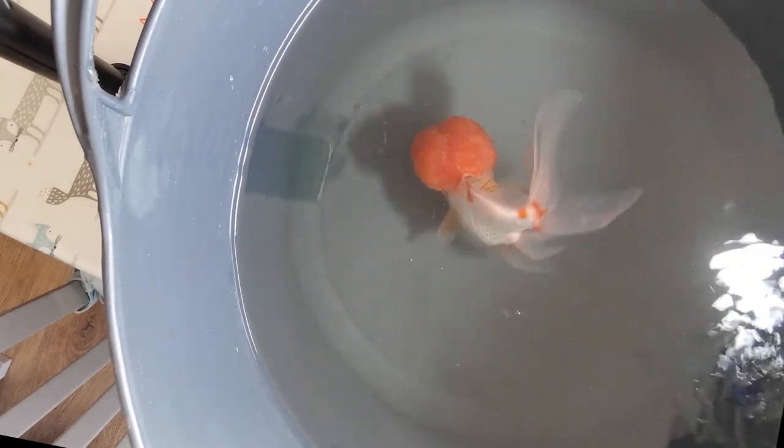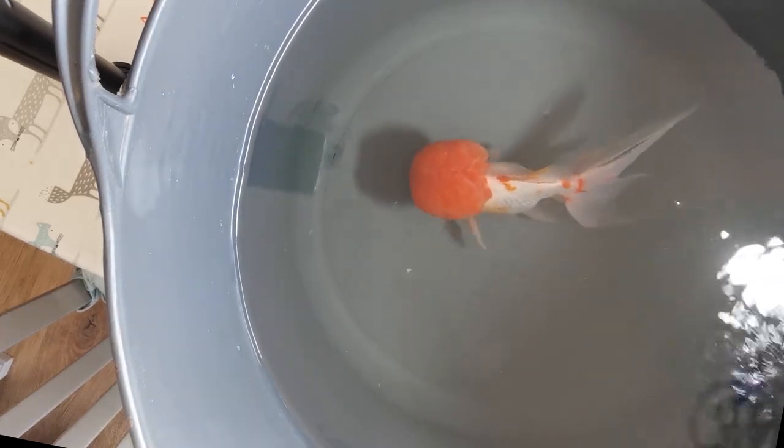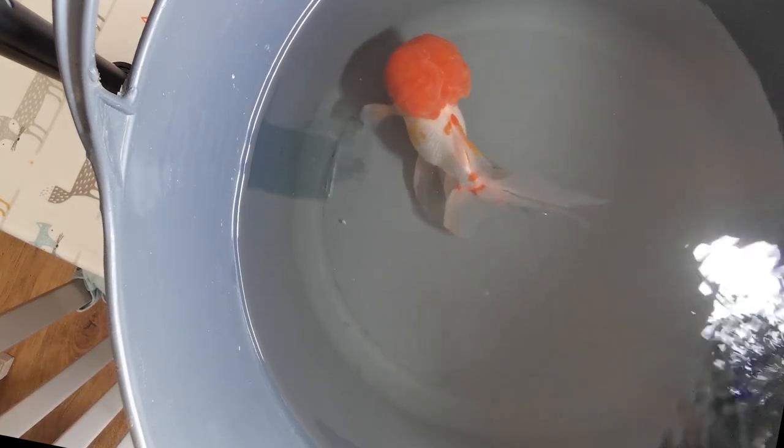This is sped up quite significantly. It's taken him a while, but he is swimming around, he is coming to. He stops, gets a bit of composure, has one big flip, and rights himself. After that he got so much better so quickly. I'm going to leave Krang in here for the next hour or two just for observation. He's starting to move around really well — he's kind of back to his old self. I can already tell he can see much better than before. He's still a little bit excited as is normal when coming out of the anesthetized state.